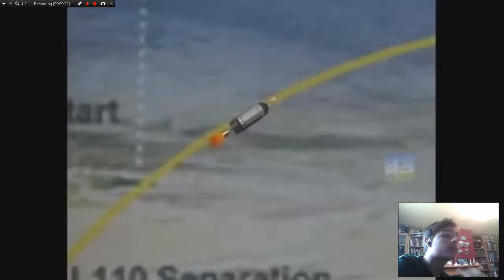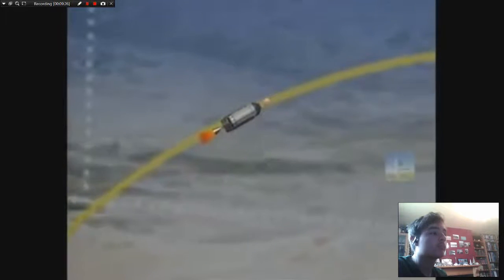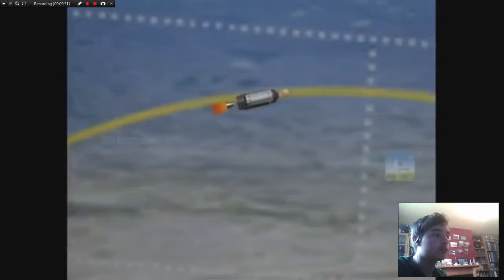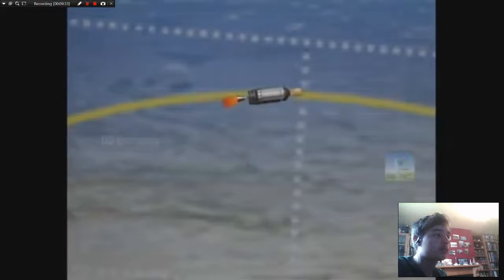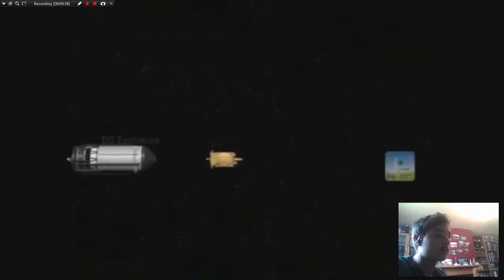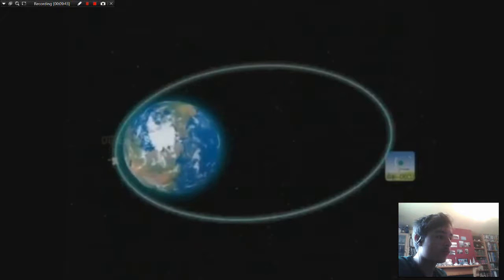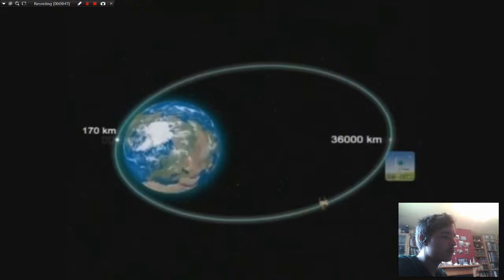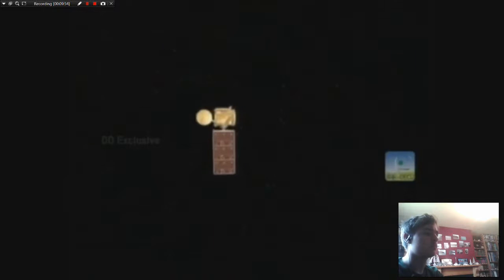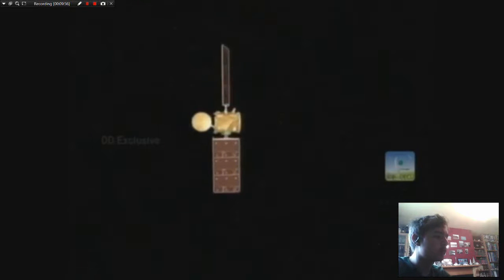After 2 seconds, the C-25 stage will ignite and will burn for almost 600 seconds. Subsequently, it will shut down at 964.72 seconds. A few seconds later, GSAT-19 will be injected into a GTO with its perigee at 170 kilometers and apogee at around 36,000 kilometers. Once the satellite reaches its final orbit, the solar panels and telecommunication antennas will be deployed.